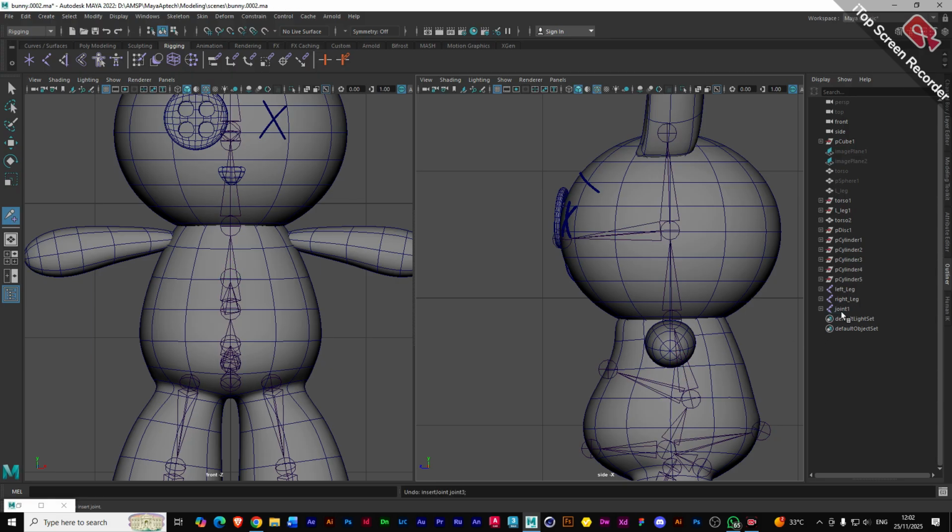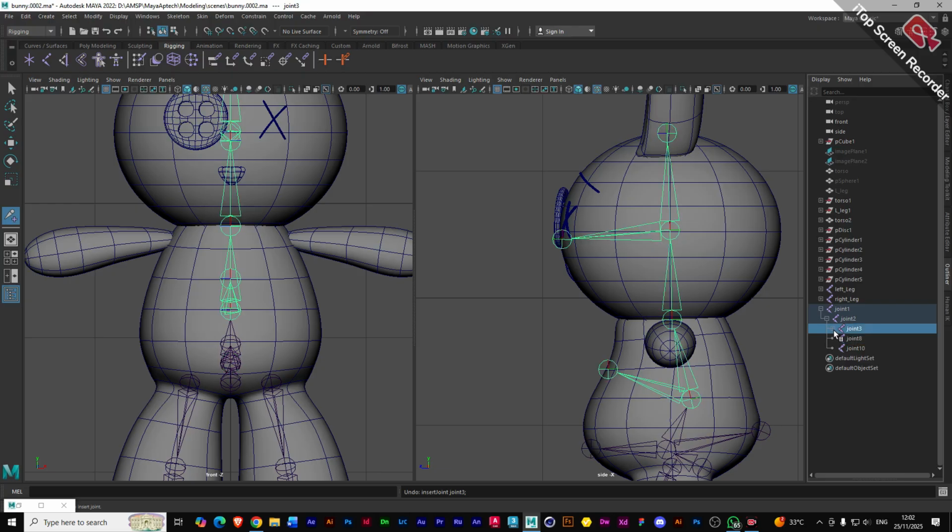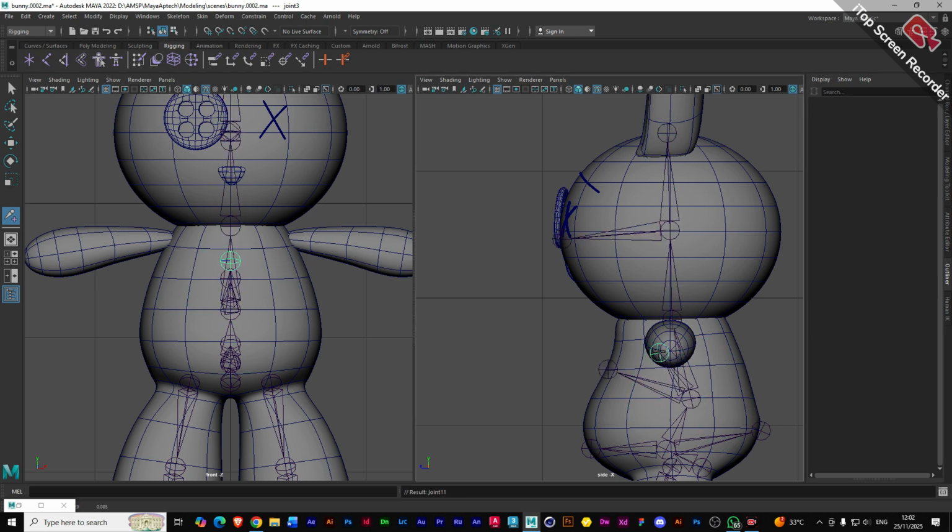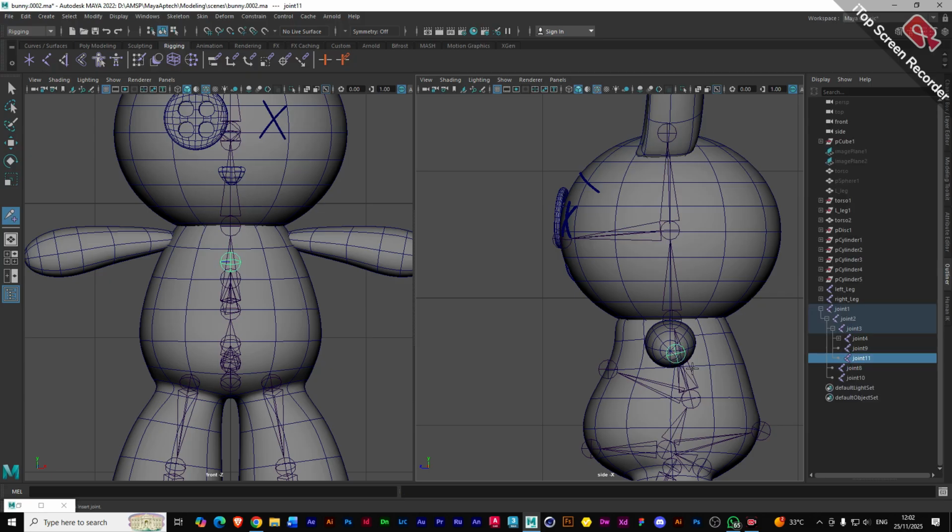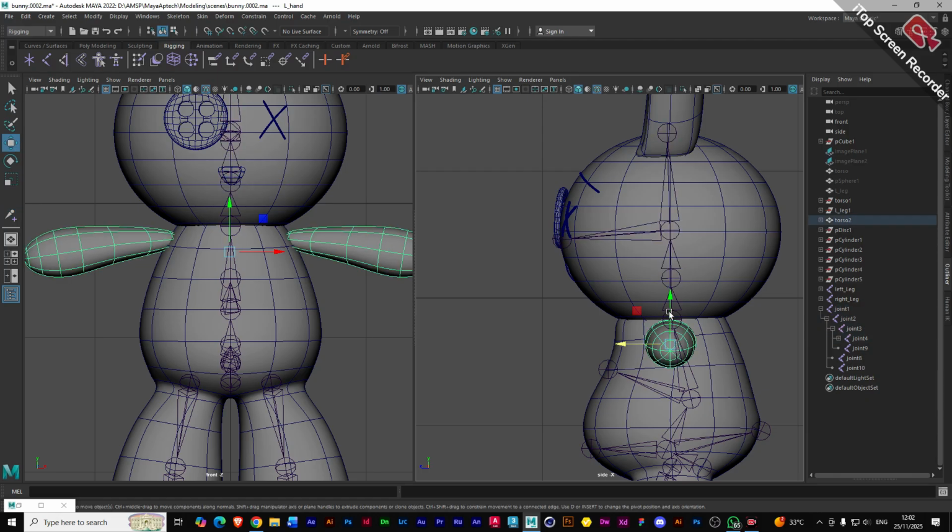Let me find out which joint it is. Let's see. Yep, so I want to insert a joint between these two. So I want to insert a joint here, or I think I'll use this. Now it has added one more joint for me.